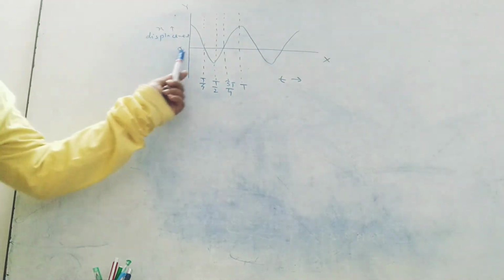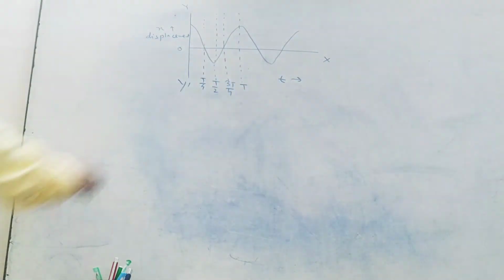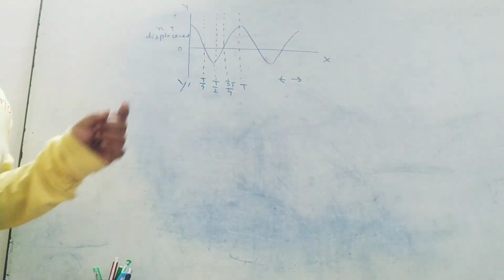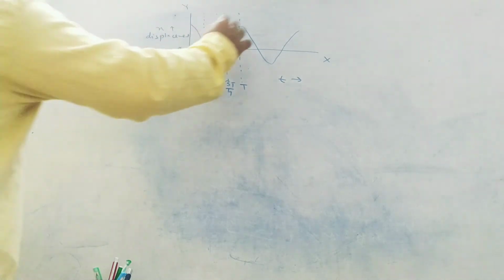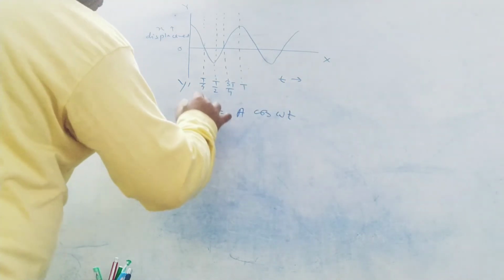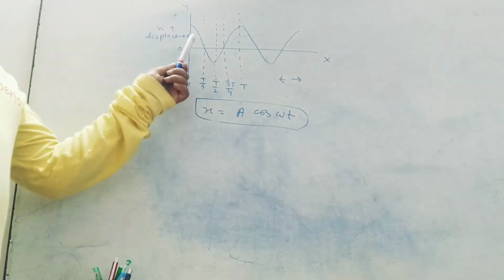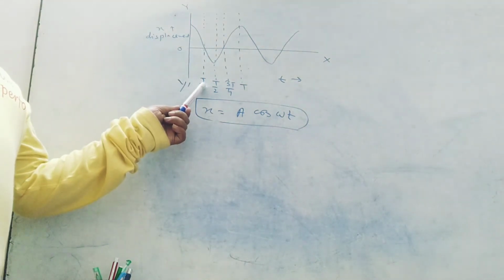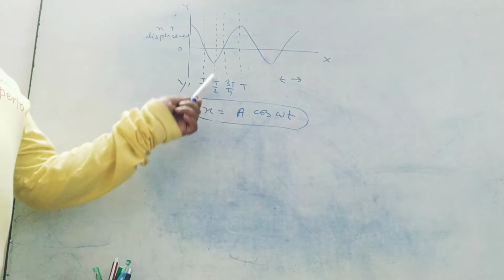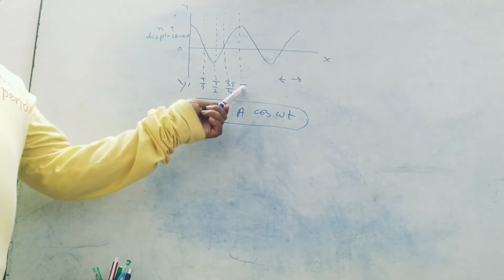This is the graph of displacement of the particle. We plot the time along the x axis and we plot the displacement of the particle along OY axis. This is the cos curve, x is equal to a cos omega t. This time is T by 4. This capital T stands for time period. This point stands for capital T by 2. This is 3 capital T by 4 and this point stands for capital T.